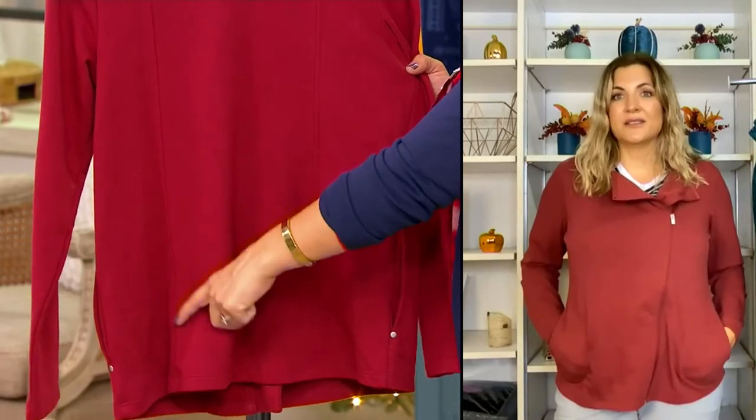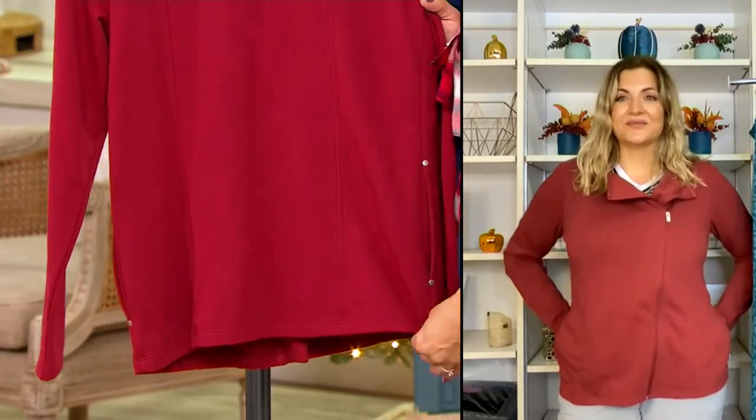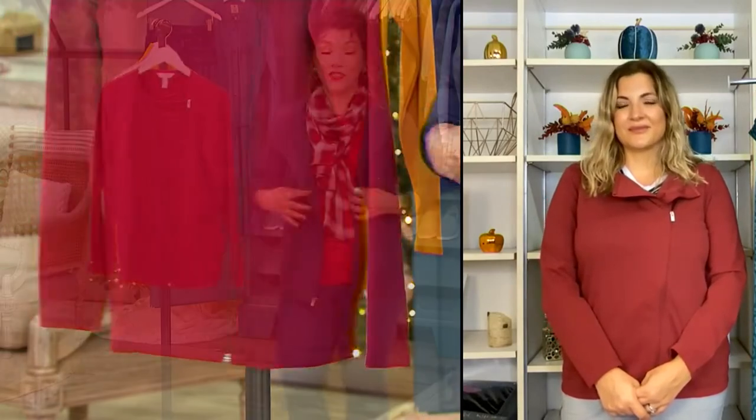Look how this is elevated with that faux piping seaming down the back — it almost looks like princess seaming. It will sculpt and shape, but it's not going to confine or feel stuffy. This one's burgundy, and then I grabbed the navy. This is the cutest outfit, especially with the pinstripe Lori Goldstein pants — I love the mixture of textures, prints, and color. $27.49 is your price on this one. Item number 516-239.